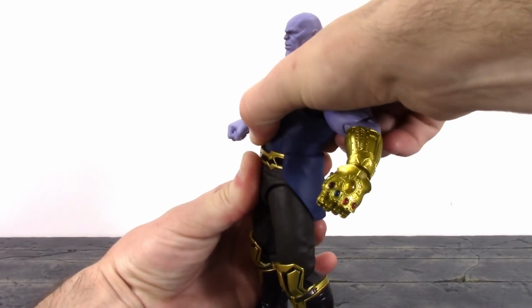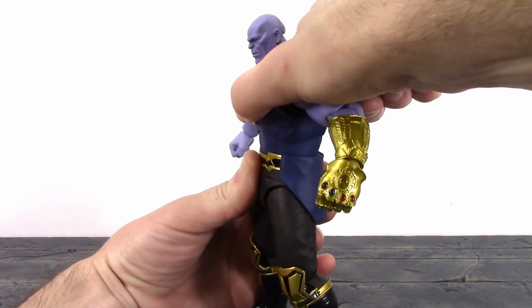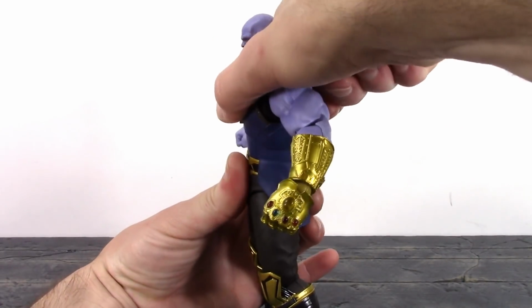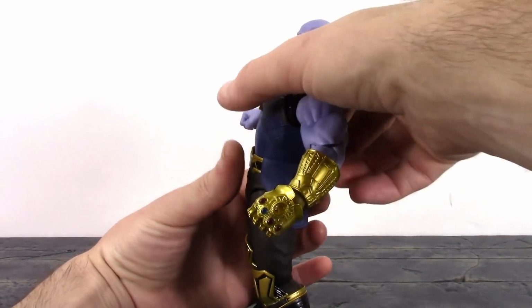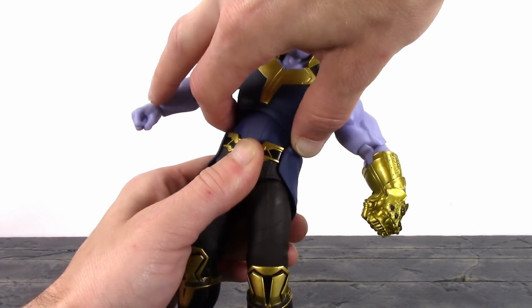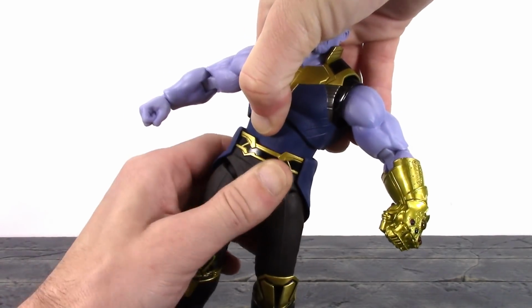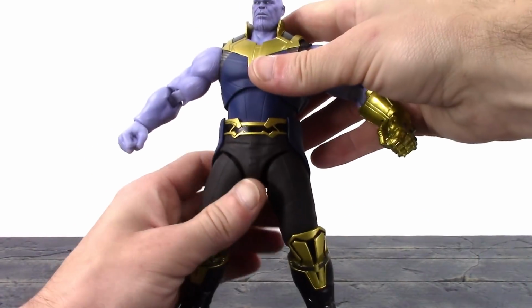Then the waist here really does not go forward and back too much, so you're not going to get the best forward and back movement between the torso and the waist, which kind of does suck. But let's see if we get a little bit of pivot at the waist, and I can barely get mine to pivot, but you do get very tight swivel there.